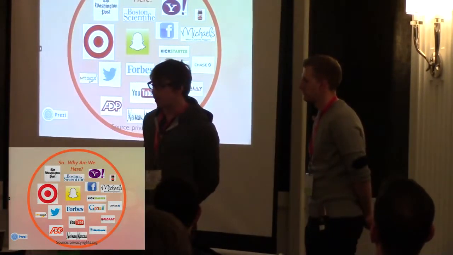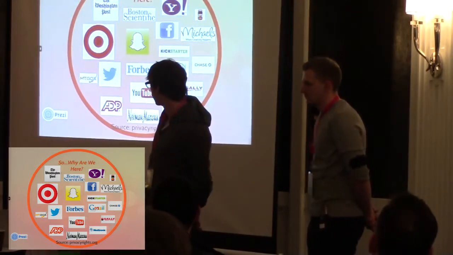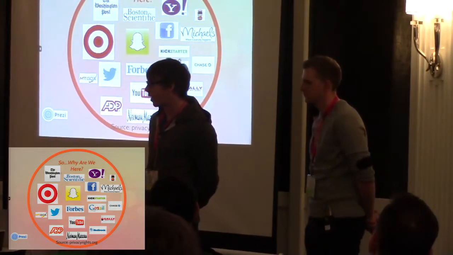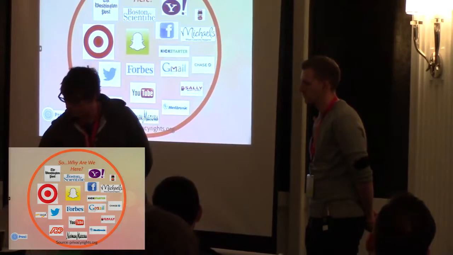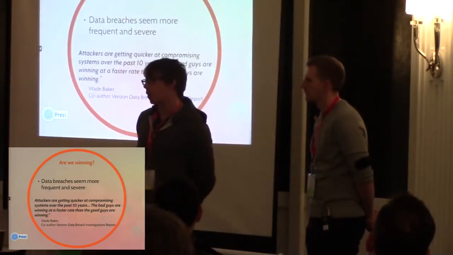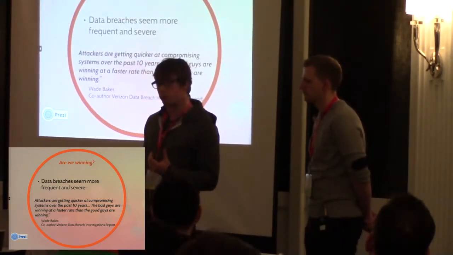So why are we actually here? This is just a small subset of the companies since January 2014 that have had data breaches, right? As we all know, we're all in high demand. We're all definitely employed, hopefully, and we've noticed that things have gotten pretty bad. There are a lot of reasons for this. It seems that data breaches are more frequent and severe.